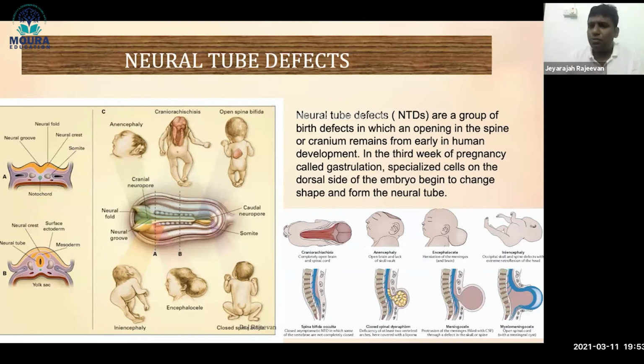Some neural tube defects are correctable. If it is a spina bifida, you can make an incision and correct it. But if it is an anencephaly, can you correct it? What do you think? Is it correctable? No. Impossible, right? It's not correctable. It's preventable. You can prevent it, but you can't correct it. How can you prevent? 5 milligram folic acid. Yes, we have to give a high dose of folic acid supplementation. We can prevent this spinal cord defect, but you can't correct it. Some spinal defects are correctable, some are uncorrectable.